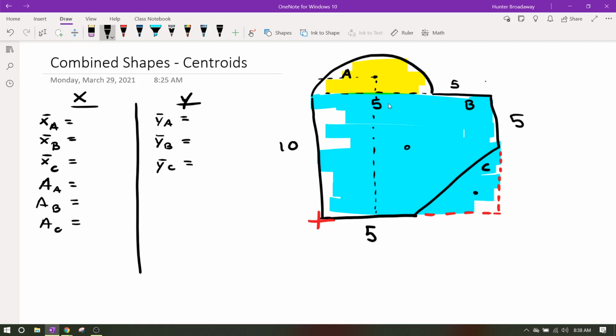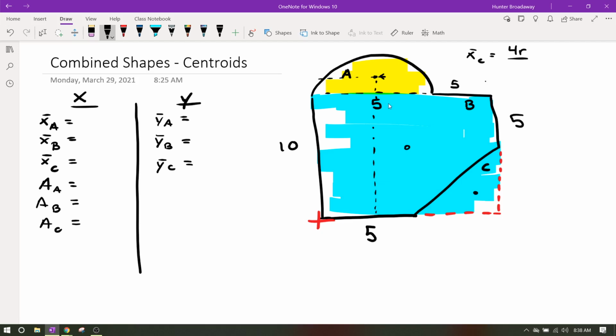Close, because we're not going to cut this semicircle in half. This is 10, right? But we can't just say that this is the halfway point, because this is the circle side. So the x bar for the circle is going to be a formula that should be familiar to us by now. And if we don't know it, we should know where to locate it: in your notes, in a book, on the internet.